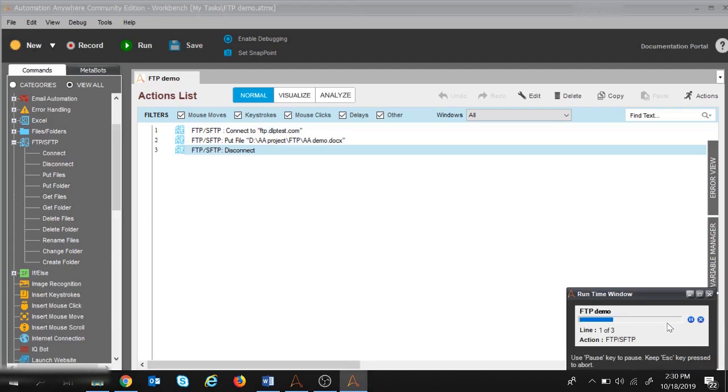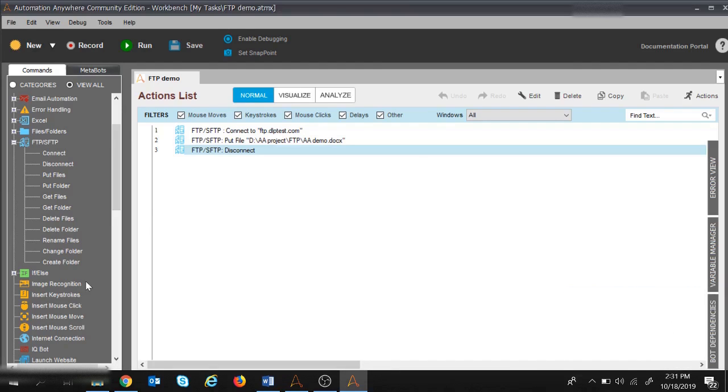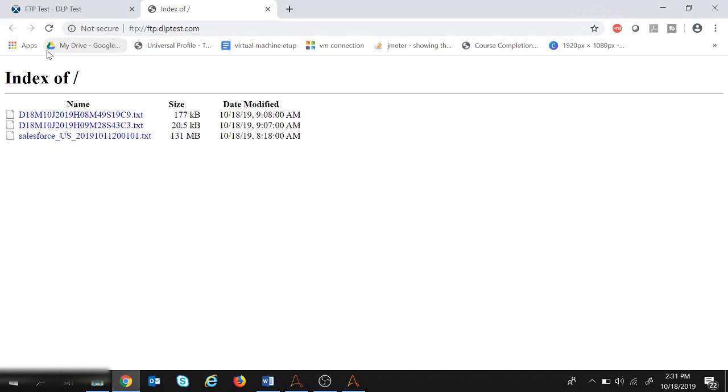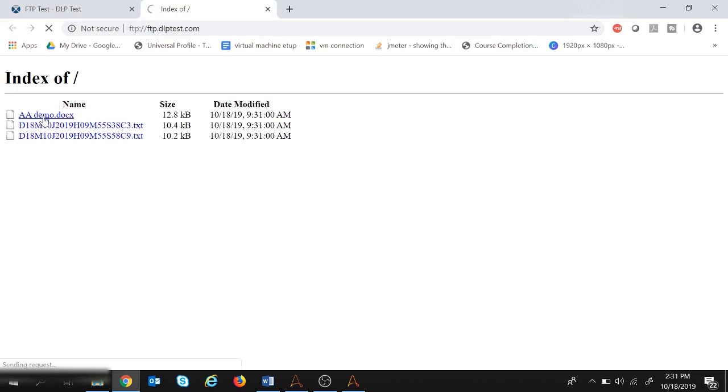My task is started and it is over. So let's move to the FTP server. Let's refresh this FTP server, and you can see this AA demo document is available over here.